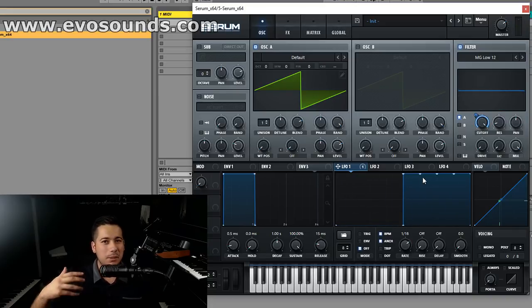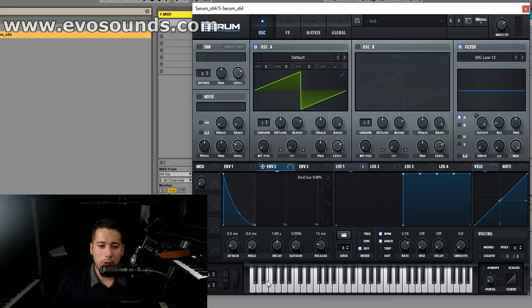I think 116 is going to be the fastest we can go with this. From here, we're going to use an envelope, and we're going to have to close this cutoff down. And then your decay is going to control. So I think it's going the wrong way. Give me a second. There we go. So the attack is going to do that to sustain up so it stays. And there we go. The attack's going to control.